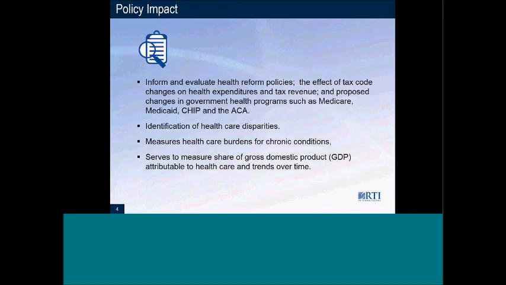And some of the things going on the Hill right now, in terms of the implications of tax reform or changes in the legislation for the Affordable Care Act or for CHIP or for programs like Medicare and Medicaid, have major impacts on overall expenditures. And clearly, the data is critical to identify healthcare disparities, looking at burdens individuals with chronic conditions face, and clearly informing a very important part of the economy.